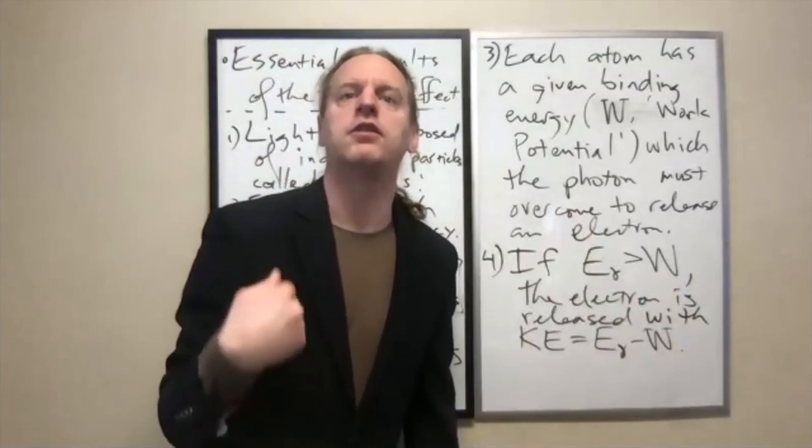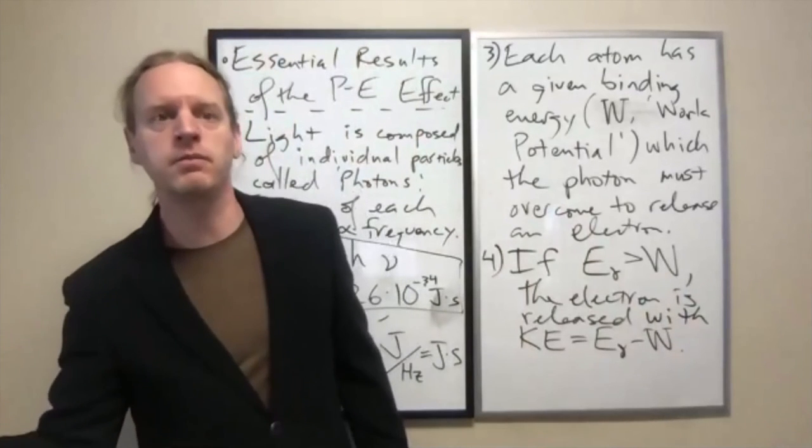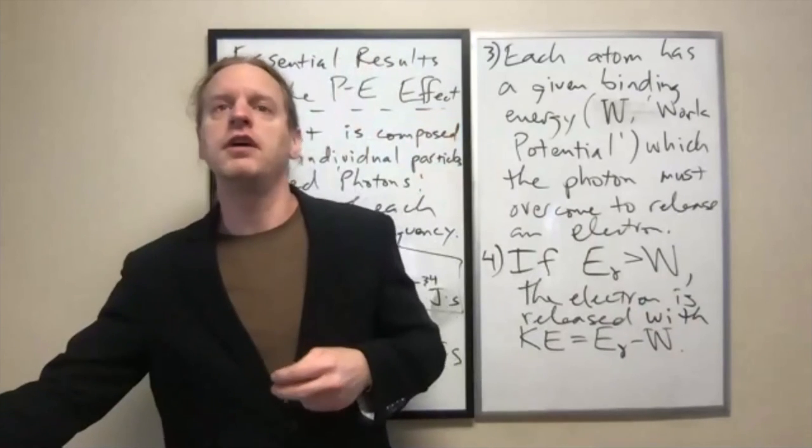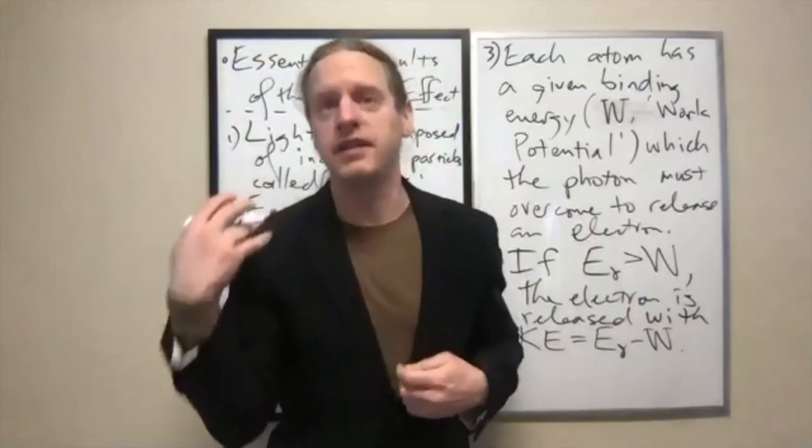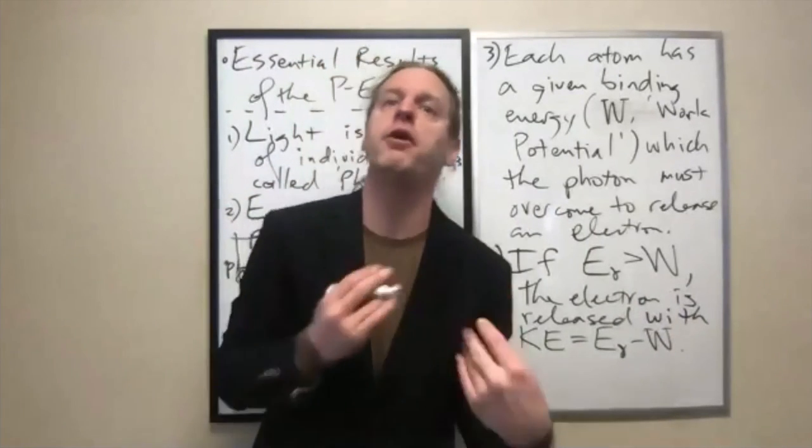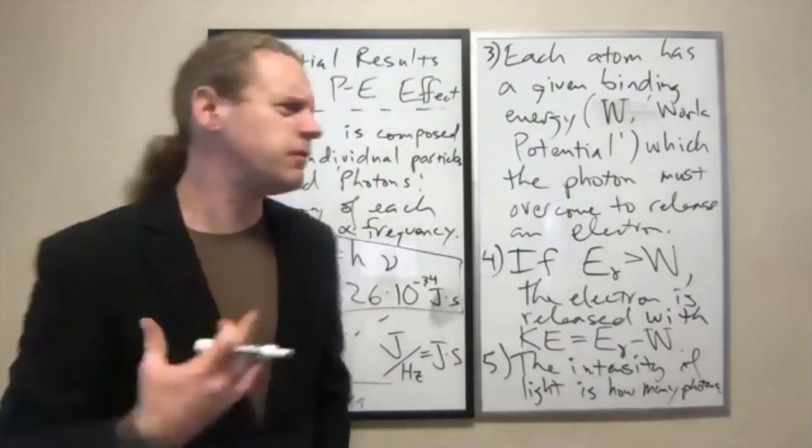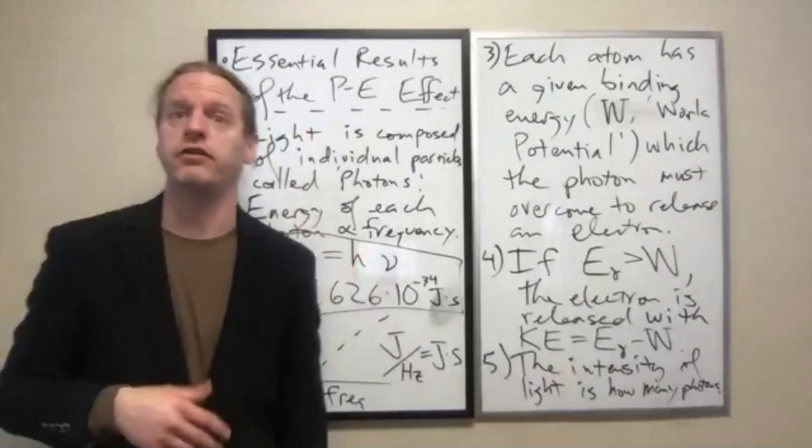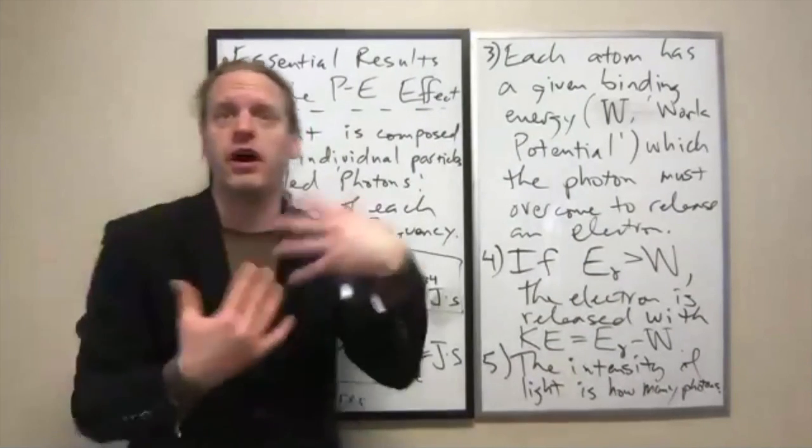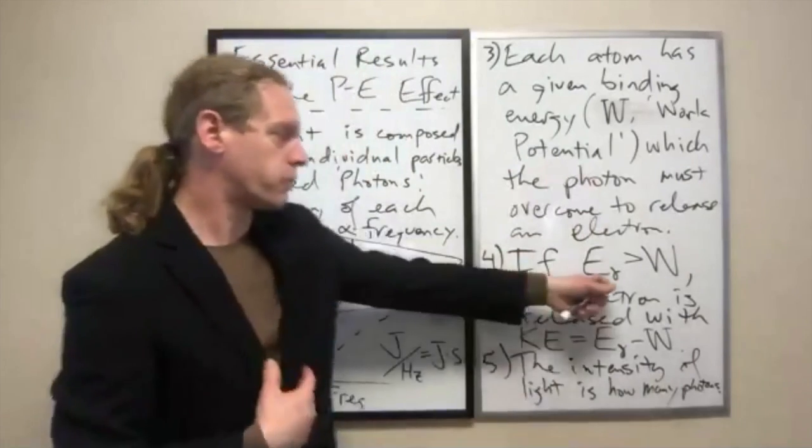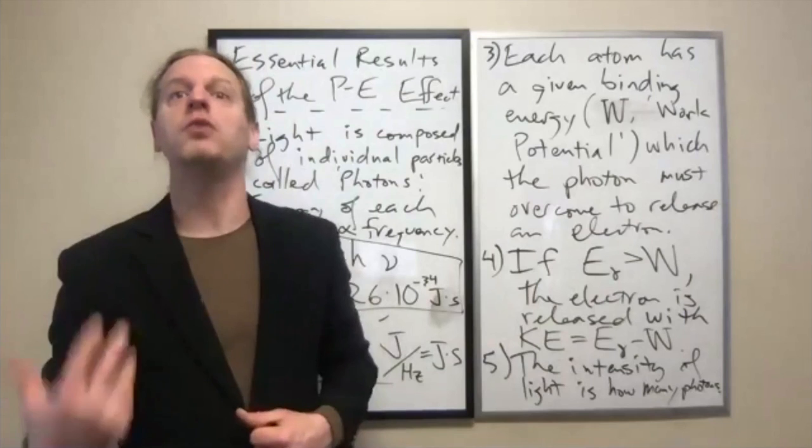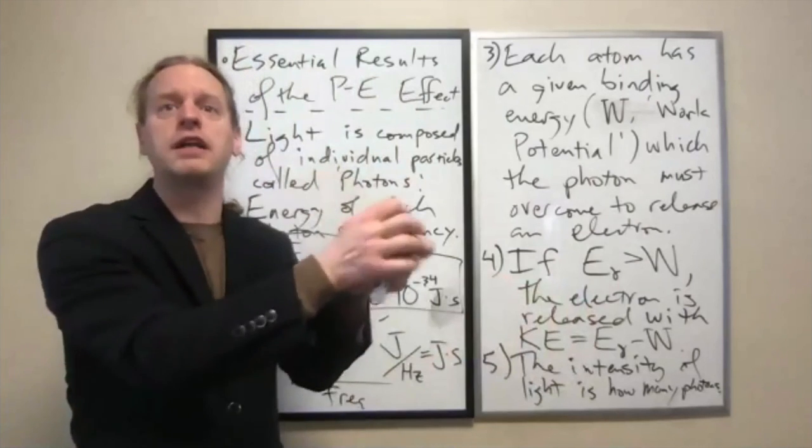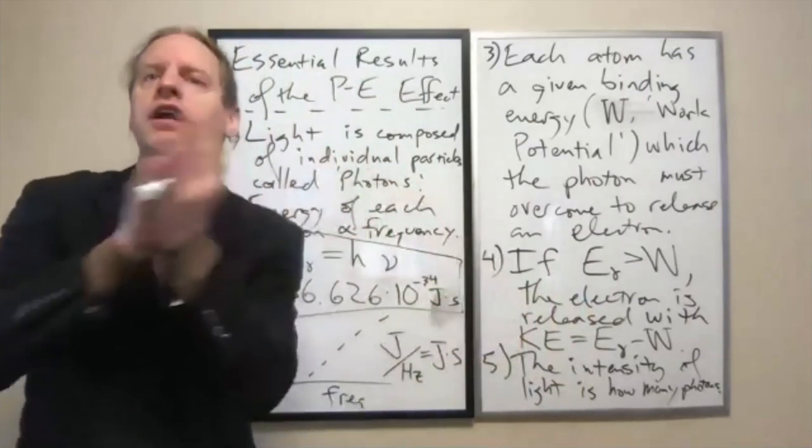That tells us the brightness of the light directly translates to how many electrons are released. Because each photon interacts with exactly one electron, if you release more electrons, you immediately know you must have had more photons there. The intensity of light is simply the measure of how many photons there are. It was more remarkable that by changing the energy of that light, by changing the wavelength, we don't see a change in current. We do see a change in how much energy each electron is carrying because we're providing more energy to each individual electron. But by giving it more energy, we didn't see more electrons released. The important thing is that each photon can't be split into more than one electron. You either give all your energy to that electron or none at all.